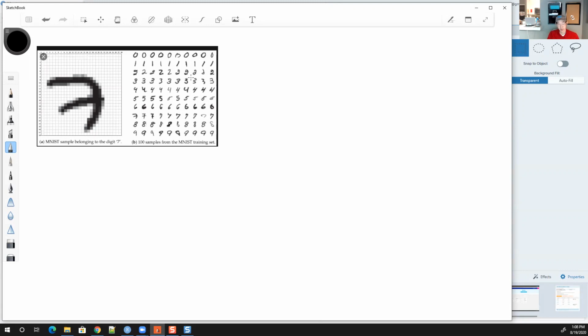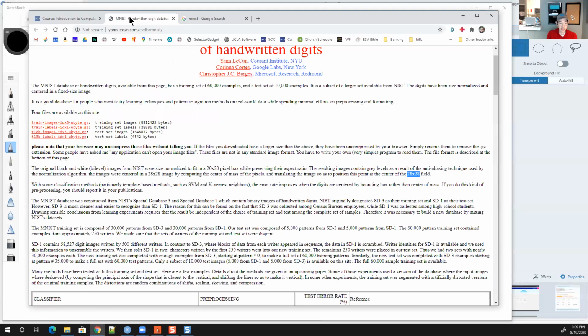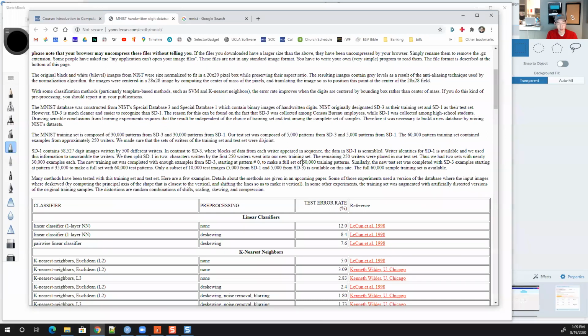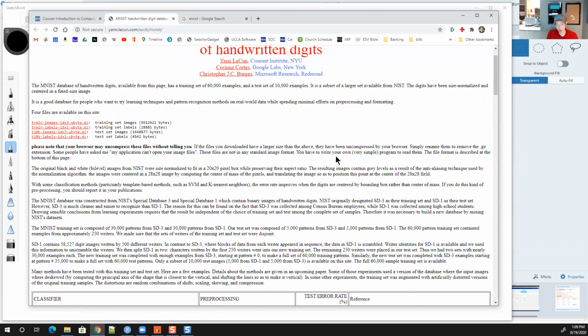And so to train it, they scanned all of these handwritten zip codes, and then they isolated each digit into this 28 by 28 thing, and then they grouped them all together, and they said these ones are all zeros, and these ones are all ones, and these are all twos and threes and fours and things like that. They were able to label all of these things. And so now we have this huge, very clean data set that we don't have to do really any kind of pre-processing for, okay? So we can just go straight to the machine learning. And again, in real life, it's never this easy.